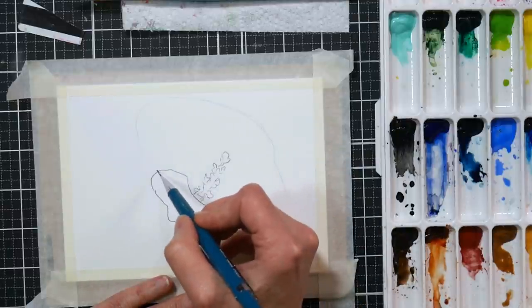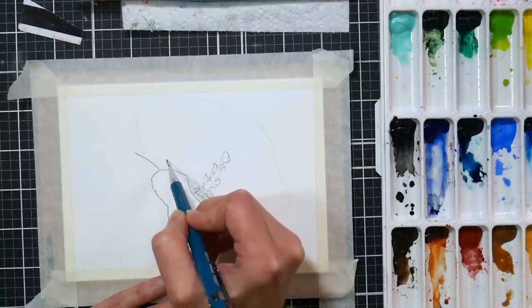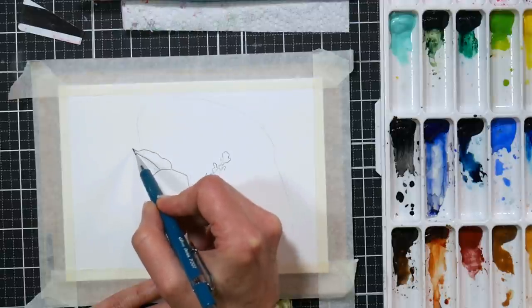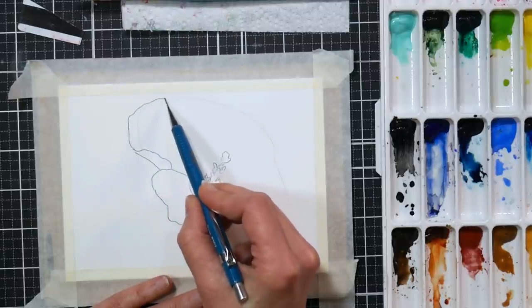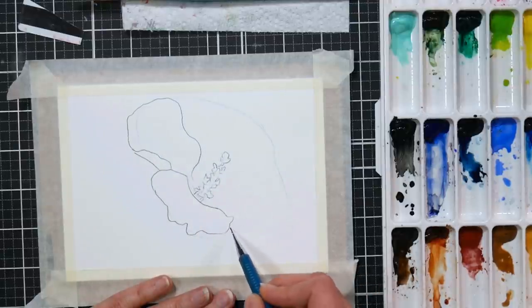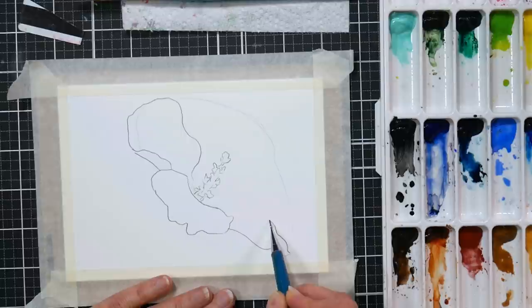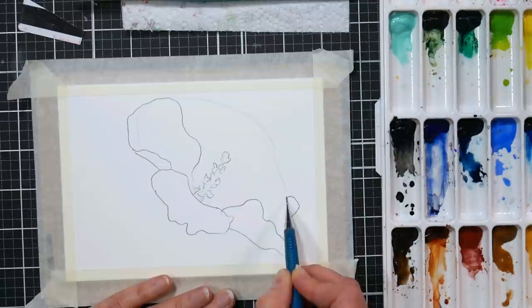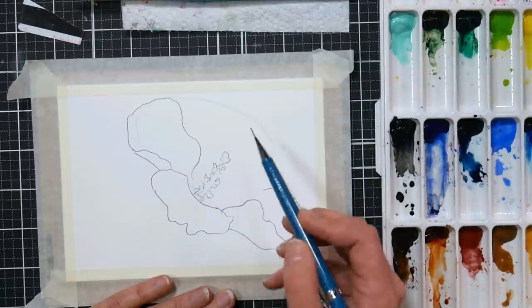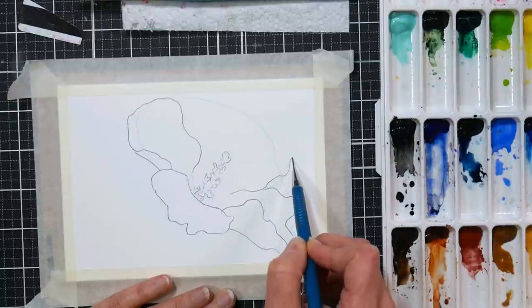Once I've got that in, I can put the other petals around. I'm going to have one that comes out like this and then go just a smidgen outside of my lines. Just having that guideline there helps me from having one petal way out of sync. Hibiscus has such long, flowy petals anyway that you can take some liberties, but just having that guideline helps keep me from going a little too wild.